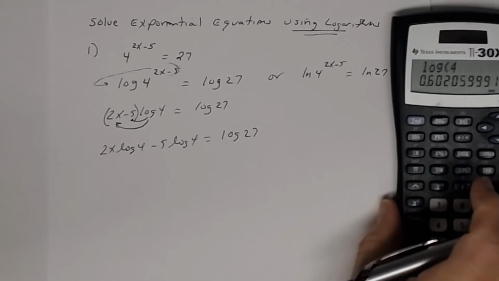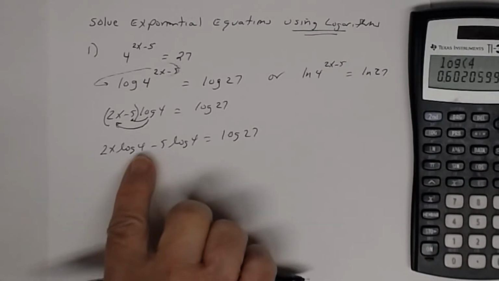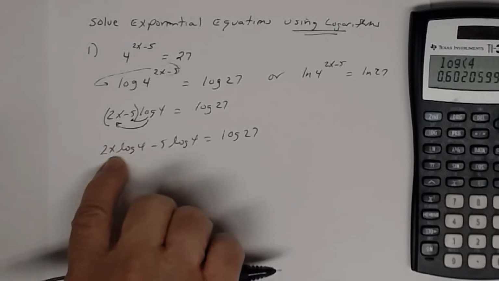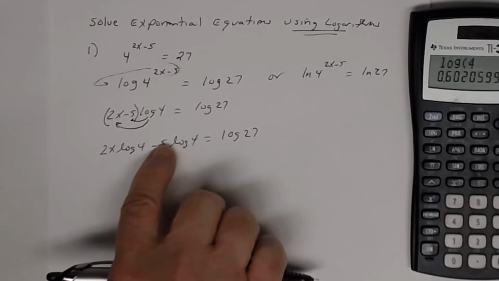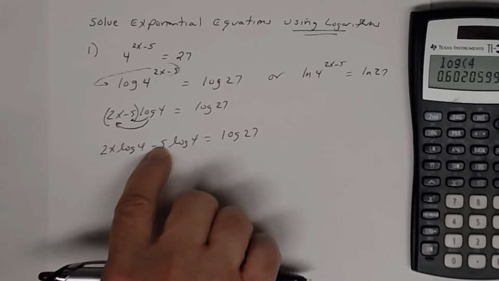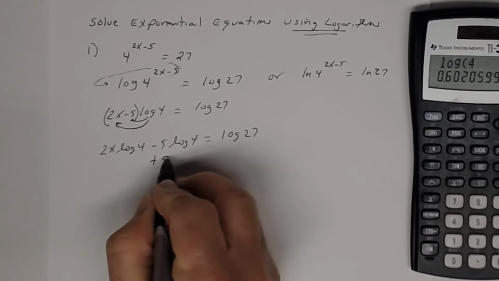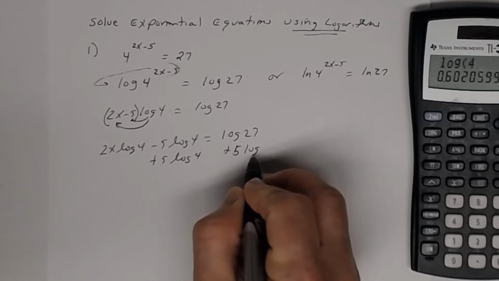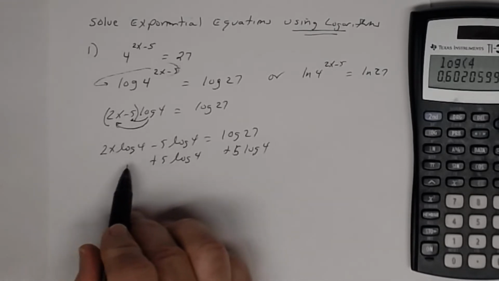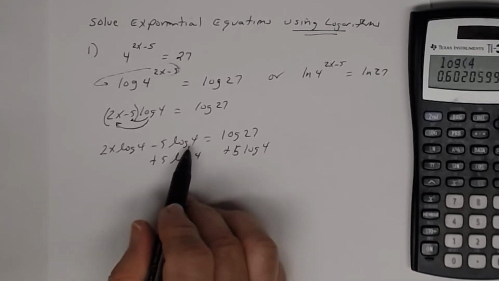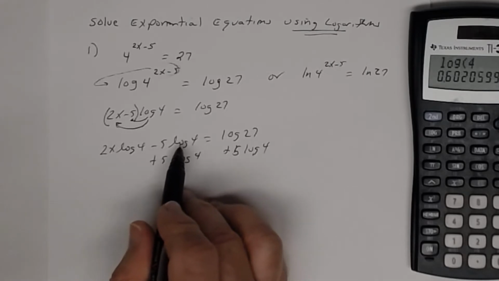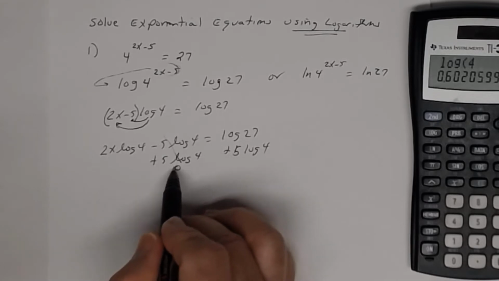Now, remember, I have to solve for x. There are 3 terms that I see: 1, 2, 3. This is the only term that has the variable x that I need to get by itself. So I'm going to get rid of this term. Since I'm subtracting 5 times the log of 4, I'm going to add 5 times the log of 4 to both sides. Now combining like terms on the left side, these are like terms because the arguments are the same and the bases are the same. A negative 5 log 4 and a positive 5 log 4 is 0.